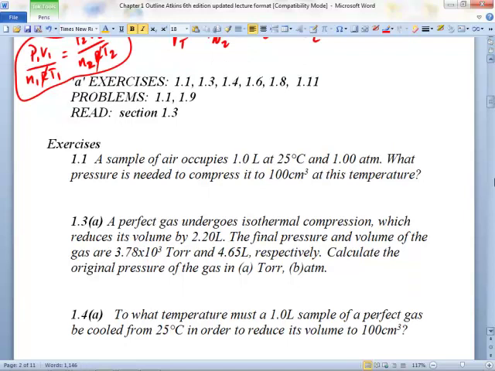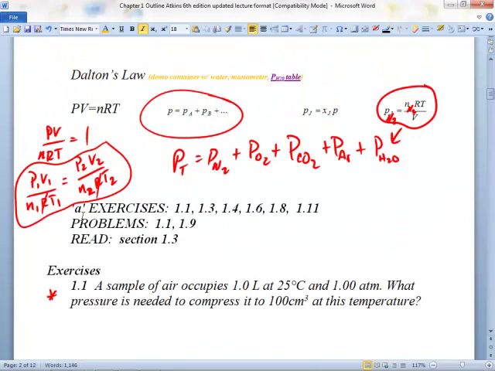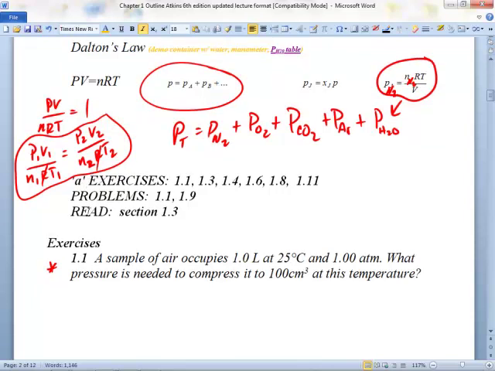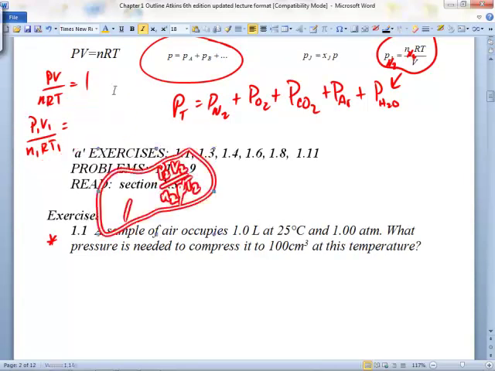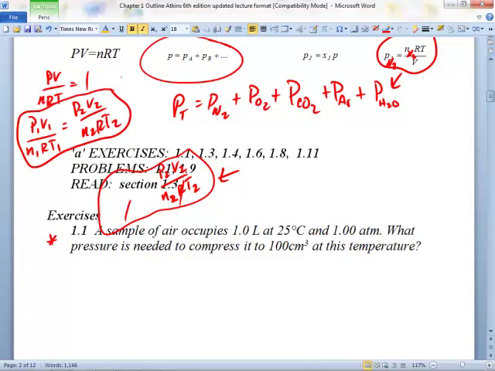Okay, so let's take a look at some of these. Exercises 1.1. So any questions on what's going to be expected? If I give you a quiz, I'll have that equation sheet for you to use. Oh, we kind of skipped something. If we're going to use PV equals nRT, or if we're going to use this equation, where'd it go? P2. Or if we're going to use that, what does T have to be in? Kelvin. Has to be in Kelvin, right? In fact, all you do is just match whatever units R is in. R is what really determines the units of everything. Okay? Because sometimes R is in liters, sometimes it depends on which R you pick.